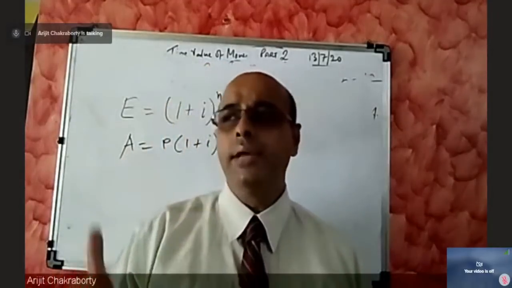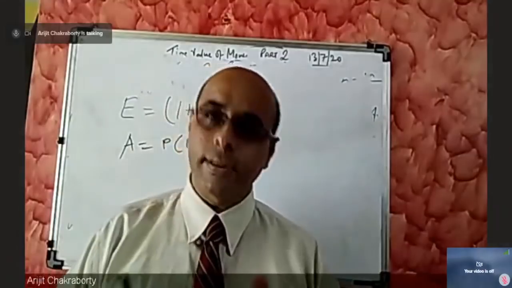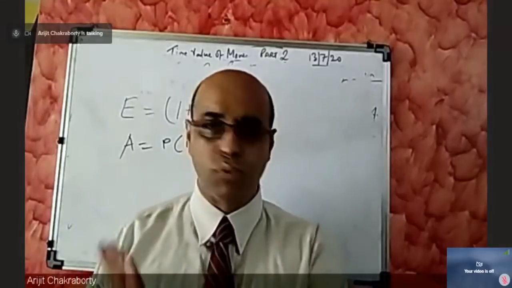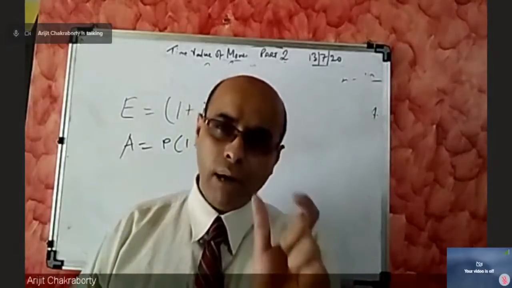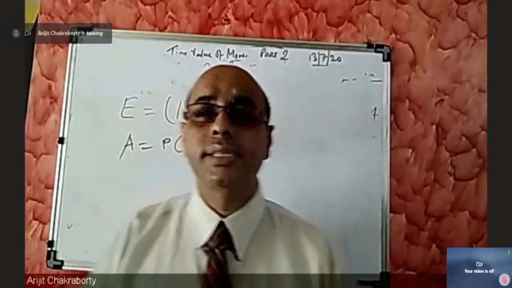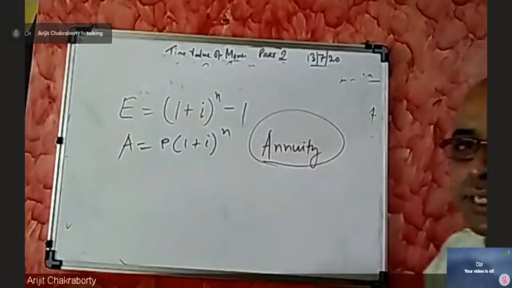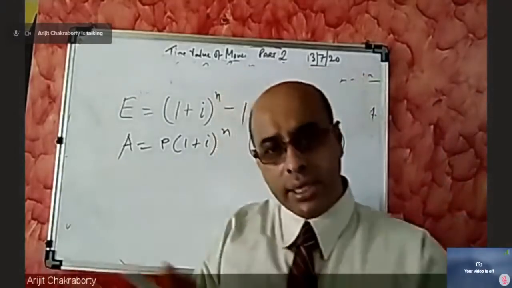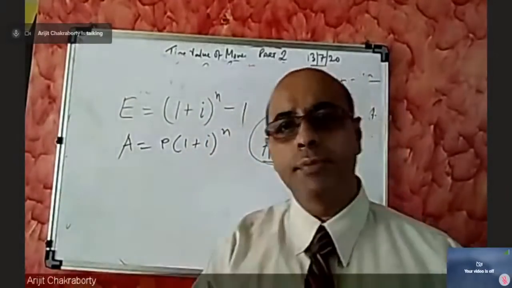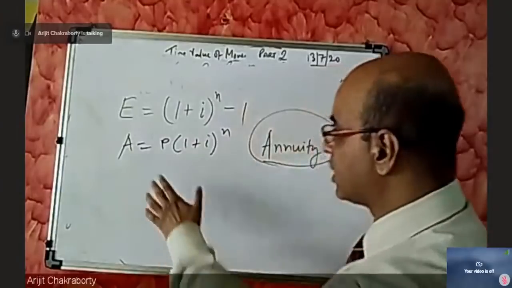I have invested 1 lakh. They have promised me an interest of 7%, so I'll be earning 7% of 1 lakh, that is 7,000 rupees, over the life of the bond. It can be 5 years, 6 years, 7 years, 8 years, whatever. This fixed amount of money, which I am earning every year for the life of the bond, is an example of an annuity. This is called an annuity: a fixed amount of money either received or paid for a specific number of years. Every year the payment should take place, or every year the money should be received, the same amount of money. That is called an annuity.